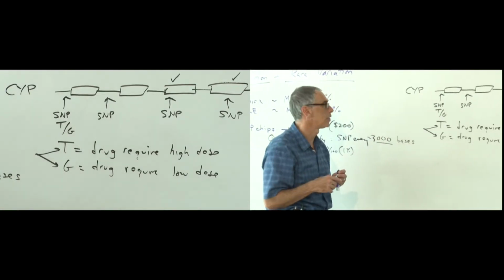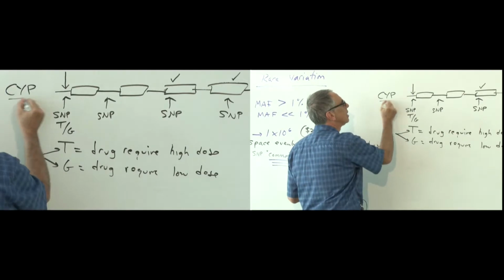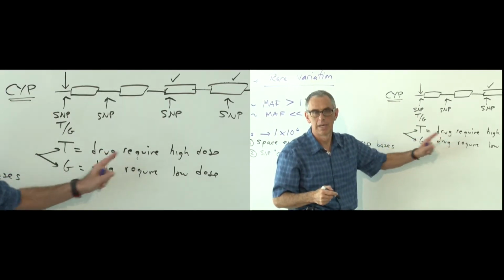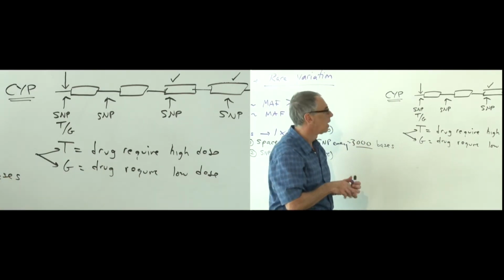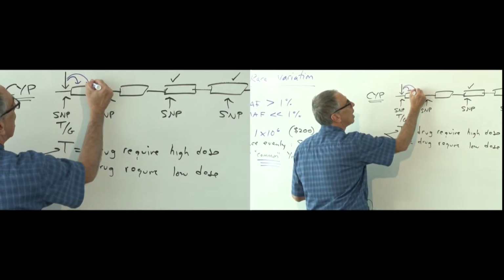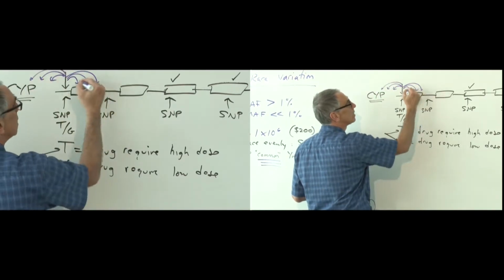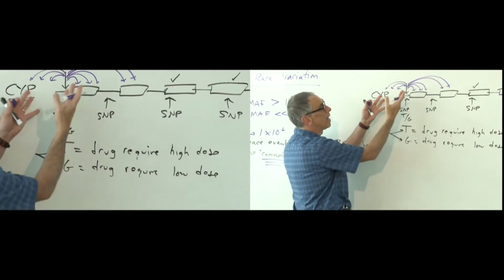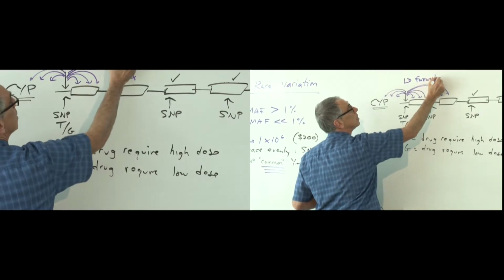Now, here's the key question. Do we believe that that specific location in this gene is causing this requirement? And the answer is, in general, no. Because this SNP may be in LD with all kinds of other SNPs to the left and to the right, even past its neighboring SNP. So I'm going to call this my LD fireworks, okay? That's not a technical term. Do not repeat this to anybody.